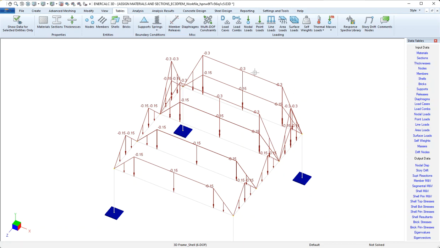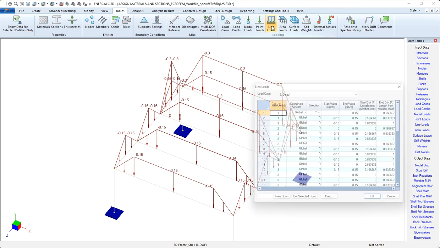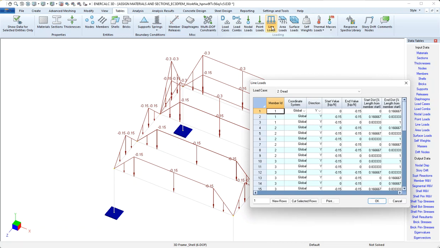The other thing that this shows us more clearly is that there definitely are a couple of loads stacked over here in this third bay because of the second load that we applied. So the ability to take a look at these things in the form of line loads is convenient in the sense that we can open the line loads table and then come right into the selected member, right to the particular load of interest, and we could modify these if we wanted to.